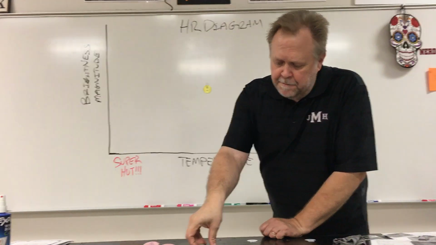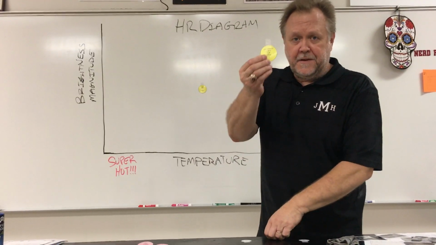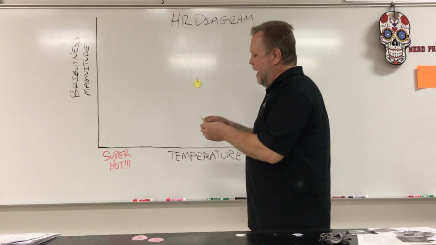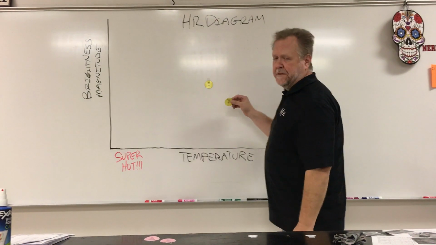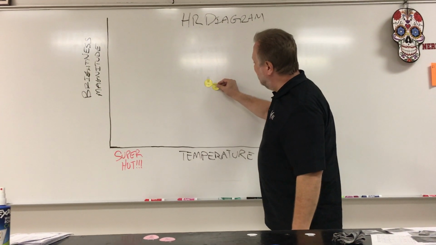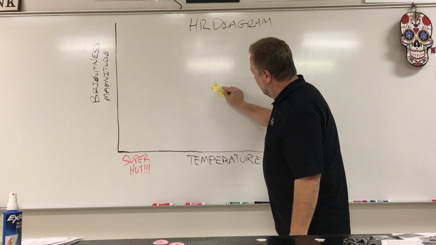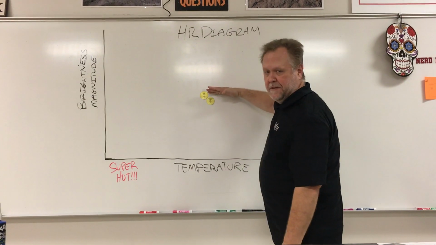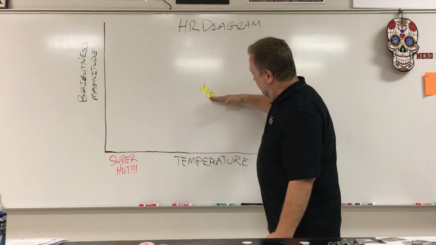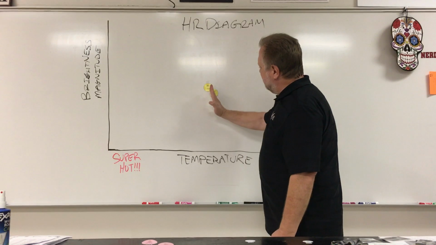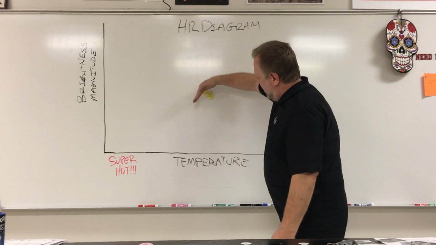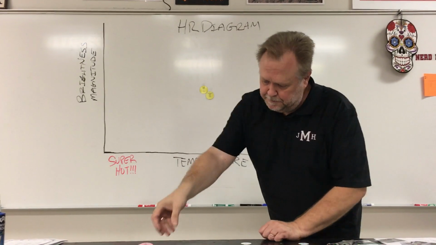So let's go with another star called Alpha Centauri, Alpha Centauri B. Alpha Centauri B is almost the same temperature as our sun, but it's a little bit more dim. So I'm going to put it a little bit lower because if it's dim, then it goes down this way, okay? It's about the same temperature. It's a little bit cooler, so we come over this way to the right just a little bit.